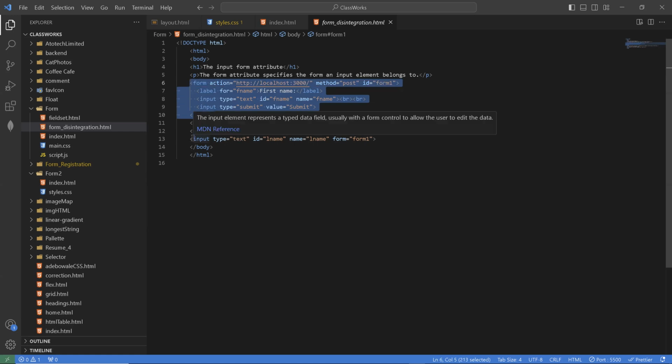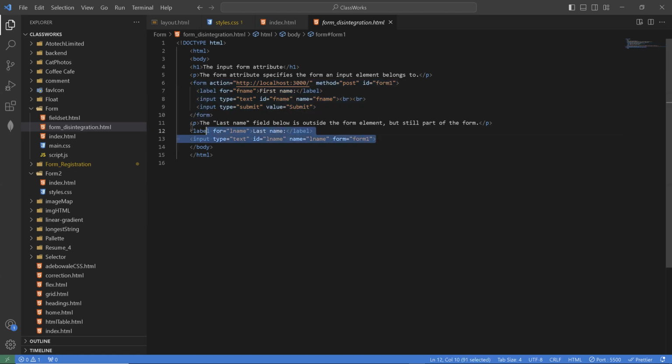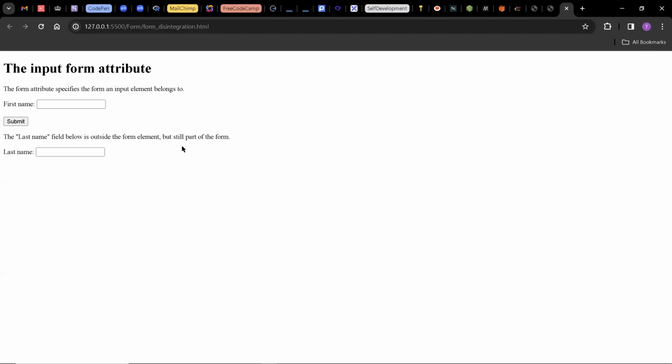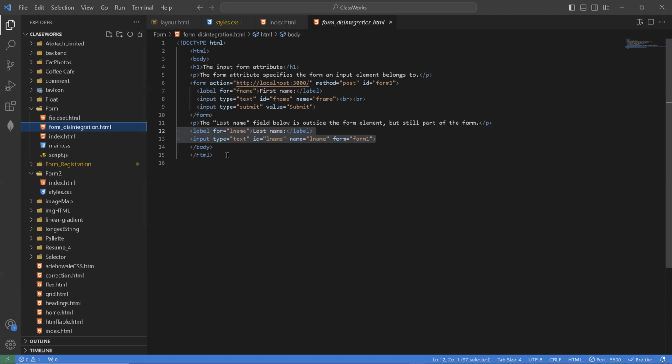And right below it, I now created another label and an input element. Let me run this so that you see what I'm talking about. Now look at this. It's like dividing a form into two, right? But the good thing is that I can still link this data and this data together such that the moment I click on this submit button, the two data will be submitted. Now, I said the last thing. No, I forgot that I will still need to talk about the attributes.